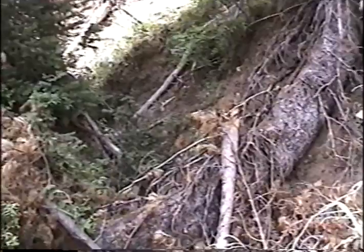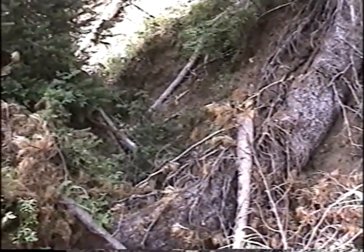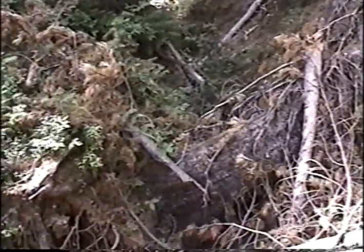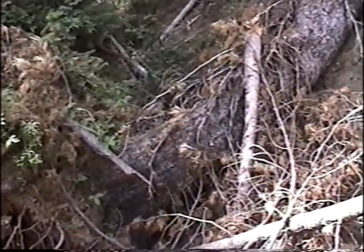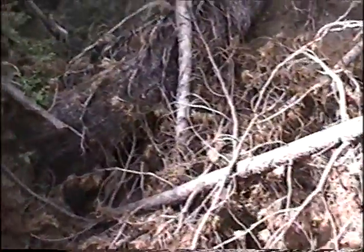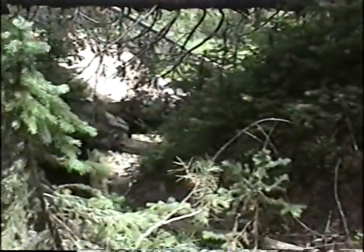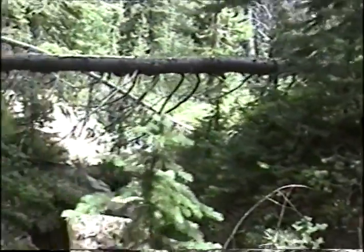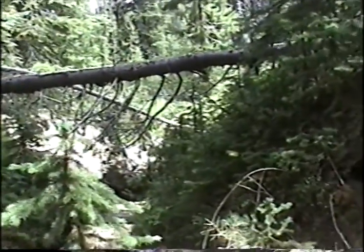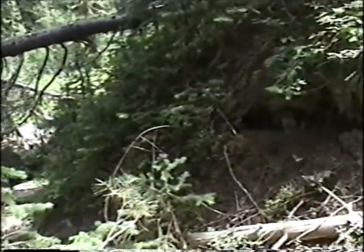Okay, we're still at the hematite. We're at an adit, caved, that is about halfway between the mill and the shaft. Up above, I see I'm standing right on a caved part of it. As you can see, it's caved pretty much all the way down. Part of the portal is still standing, and you can see under the tree back down in there, she's pretty much done the whole way.